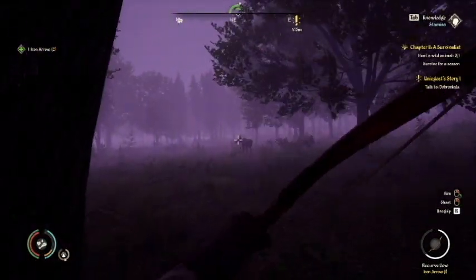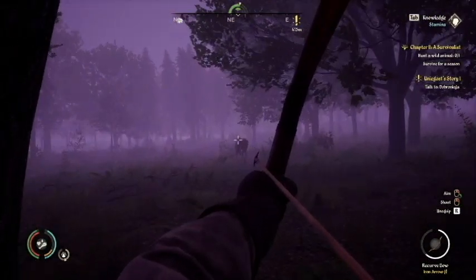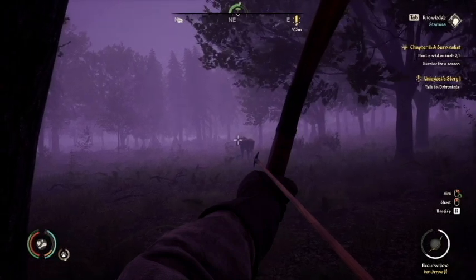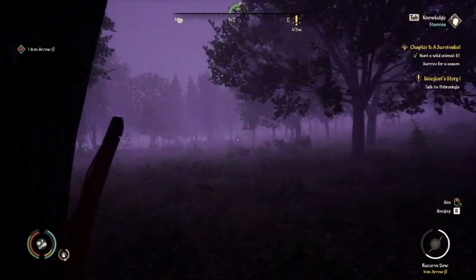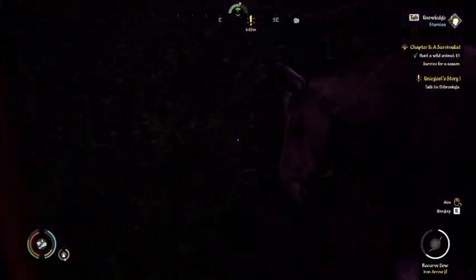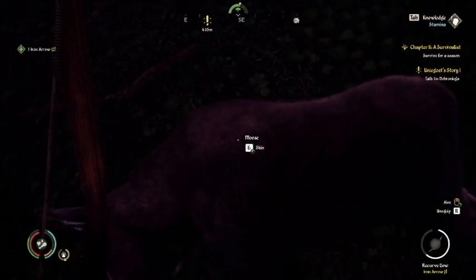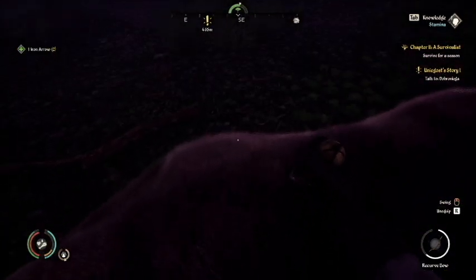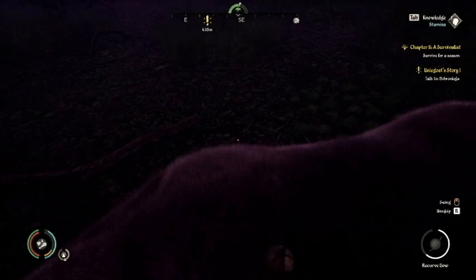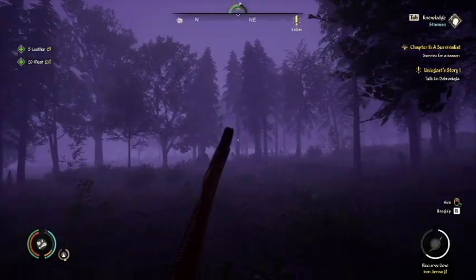Pick that up. Let's try from a closer angle. Alright, buddy. Come on. I need you to lift your head up. Got it. Booyah. Alright, we're going to run over here. Take that iron arrow, skin the moose, get some more meat. That'll be helpful for our village. We will need to build a resource center and stuff.